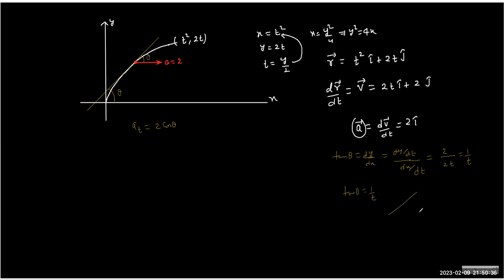So I know that I can draw a triangle. I can say theta, with perpendicular 1 and base t, and the hypotenuse is square root of 1 plus t squared. Then what is cos theta basically? It is t over square root of 1 plus t squared. I can clearly solve this question with ease by writing 2t by root of 1 plus t squared. So this is the time dependent tangential acceleration. Do you realize this? How we can take advantage of trigonometry, calculus, and everything else. If I know the direction of acceleration, it is really easy.